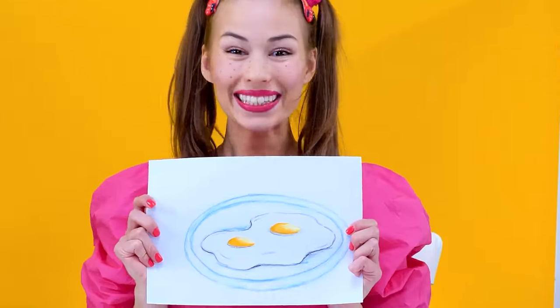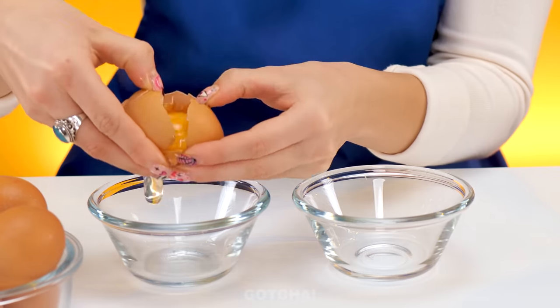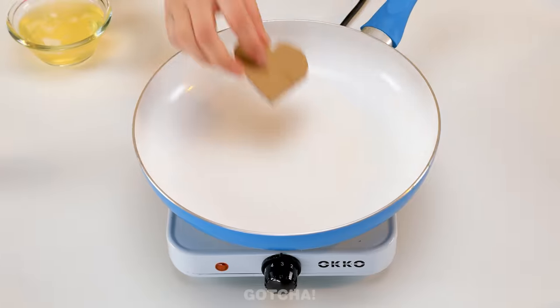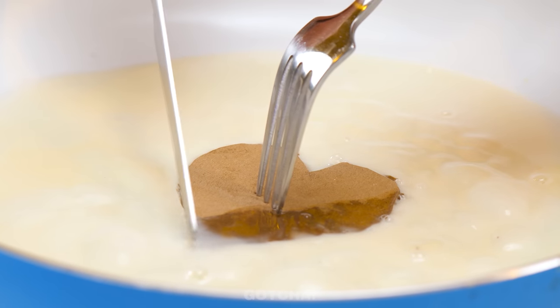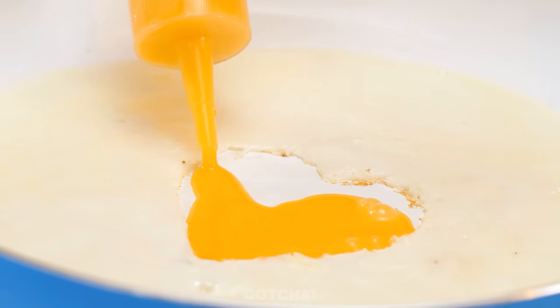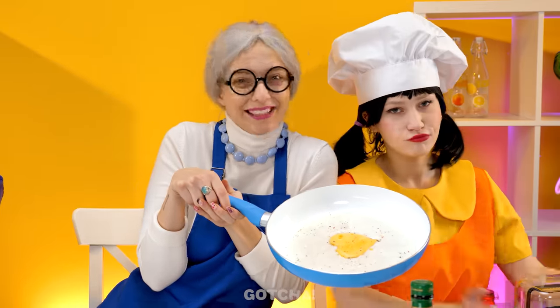I want you guys to make me a fried egg! That's so easy! I can juggle eggs! One that comes from the heart! First, Grandma is going to crack the egg. She's going to separate the egg white from the egg yolk. Then place the cardboard heart in the middle of the pan and pour the egg white all around it. Now we wait for the egg to fry before taking the cardboard heart out. Replace it with egg yolk until you've filled up the whole heart. Sprinkle it with some salt and pepper for an extra kick. Ta-da! An egg made with love!